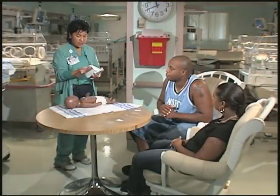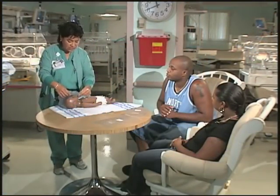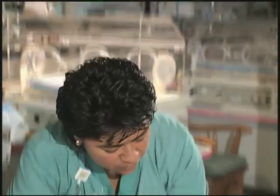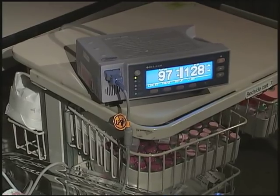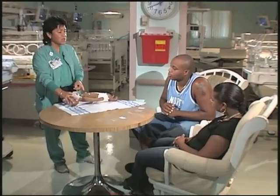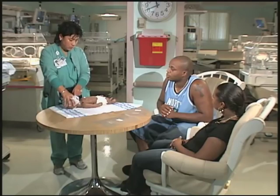Now let's talk about discharge planning. Before you take your baby home, you will probably need to take an infant CPR class, especially if he is going home on oxygen or an apnea monitor. An apnea monitor is a small monitor that has two cables connected to the baby's chest to detect his heart rate and respiratory rate. When a baby stops breathing because she choked or for any other reason, it is possible to save your baby's life with quick actions and CPR. Ask about CPR training and sign up as soon as you can.